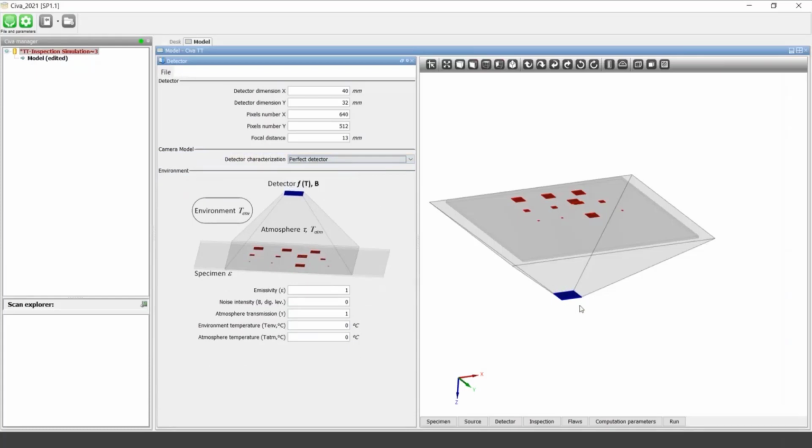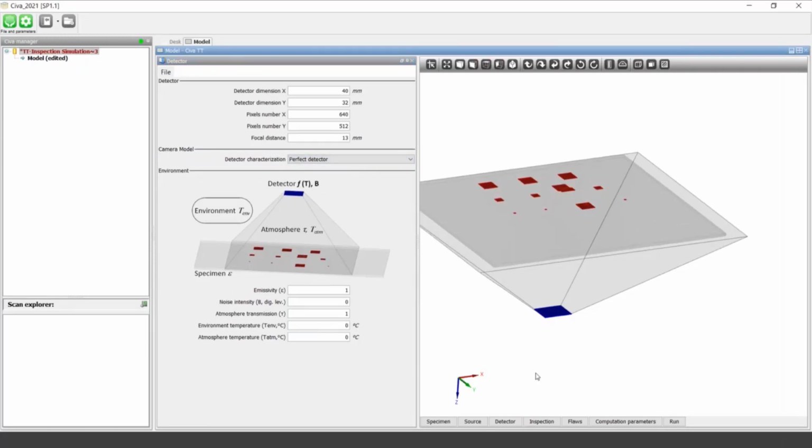That will also affect the relationships between the temperature of the observed surface of the object and the thermogram. These are the parameters here, the emissivity first of the observed surface of the object, that is here by default set to 1, but you can change that value depending on the component surface and properties. You can also introduce a certain level of noise that will, of course, define the sensitivity of your camera to a certain noise level.